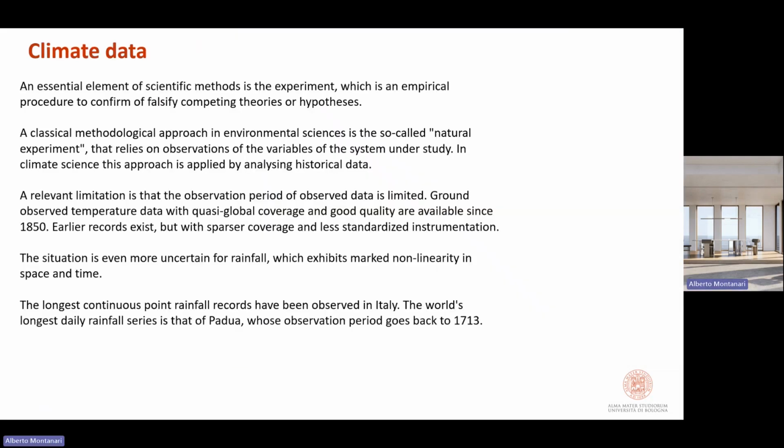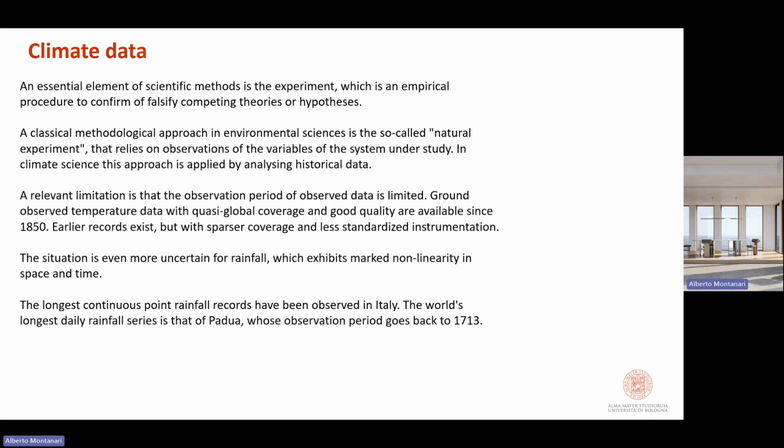Okay, so now let's look at data, and here we start to become more quantitative. If you want to devise adaptation measures for reducing the impact of climate change on human health, you have to know what the climate in the future will be. You have to make predictions, and predictions are done with models. The models are optimized by looking at the past.